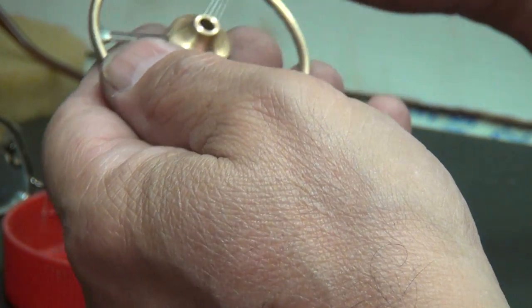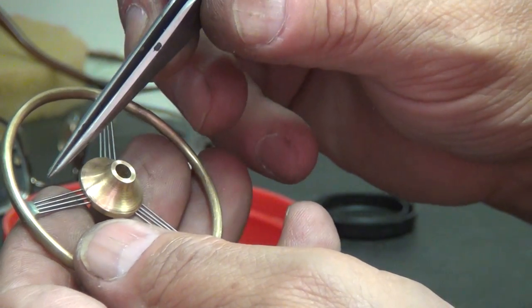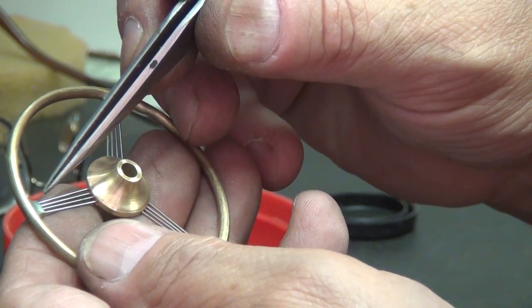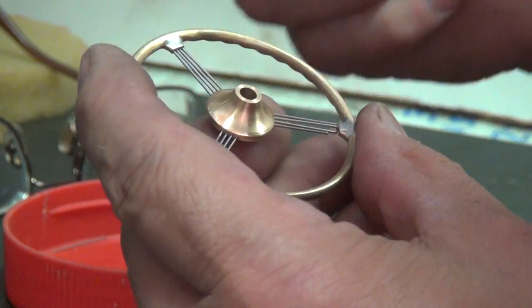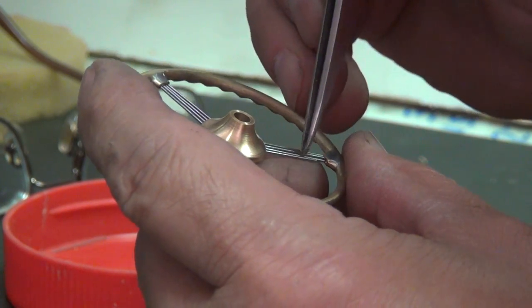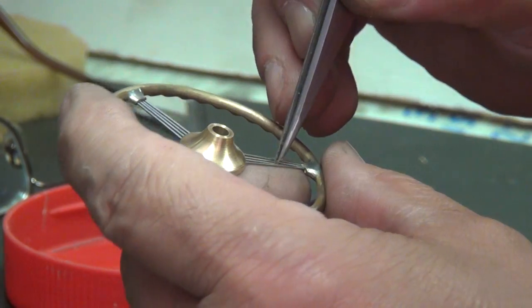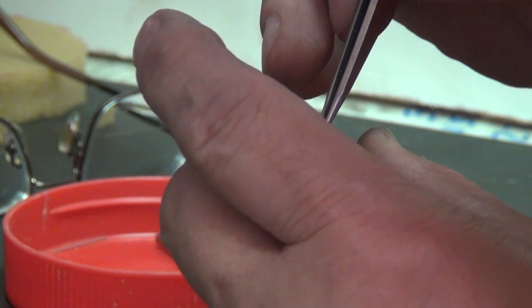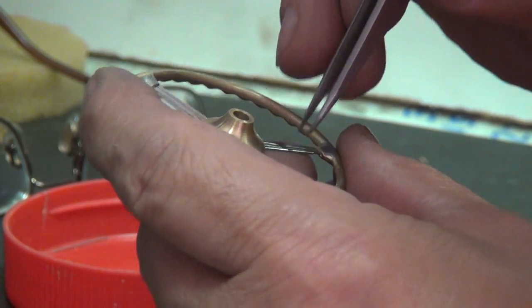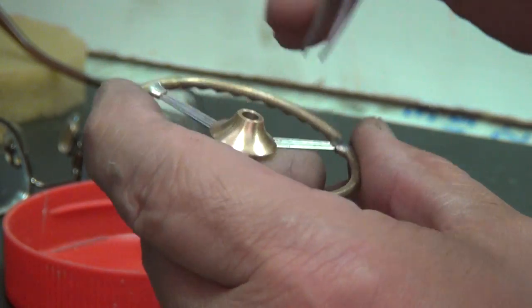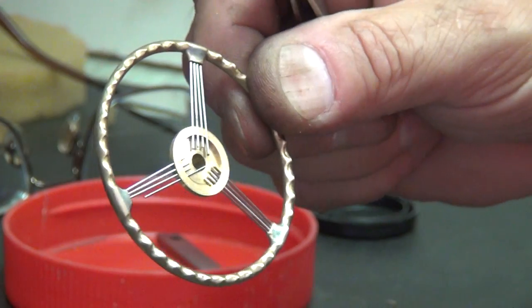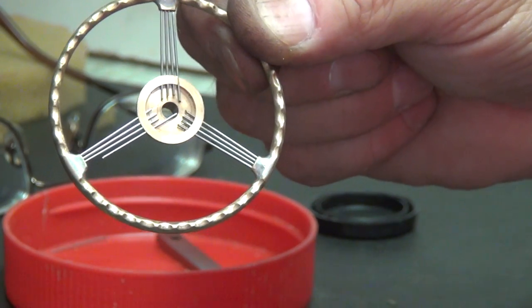Now, my plan is when I put this together finally after it's painted, as I do this, I'm going to put a little dab of super glue on the end of each of these to glue them into the end here. So they tend to stay a little bit better. These pockets are only a few thousandths deep, so there's not a lot of purchase when you put the pins inside there. Okay, so they're all in, they're all lined up. The wheel tends to self-center itself, but when I do this the final time, I'll put it on a little jig so I'm sure that everything is centered perfectly.